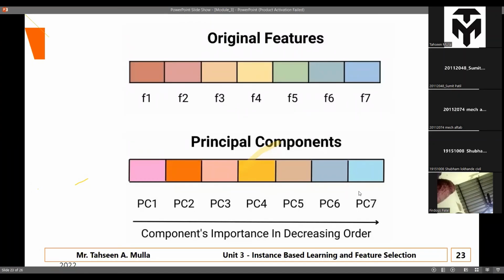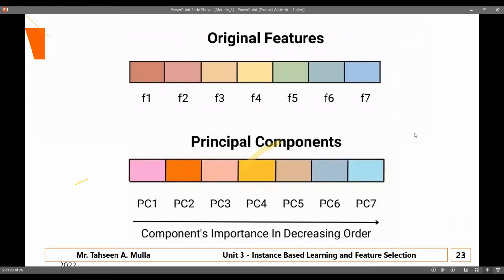So there will be a grid of all these relationships. Similarly, PC2 to PC1, PC2 to PC3, and so on. So I have a grid of all these, and it is represented as a matrix.